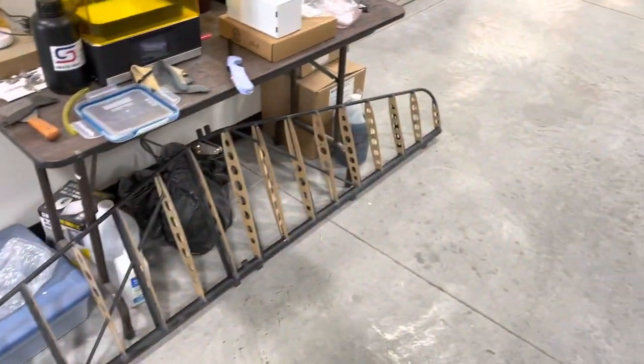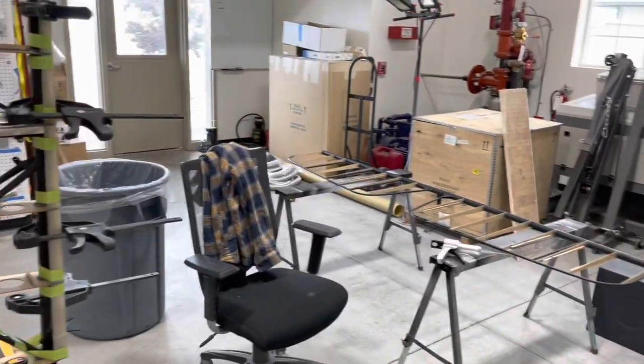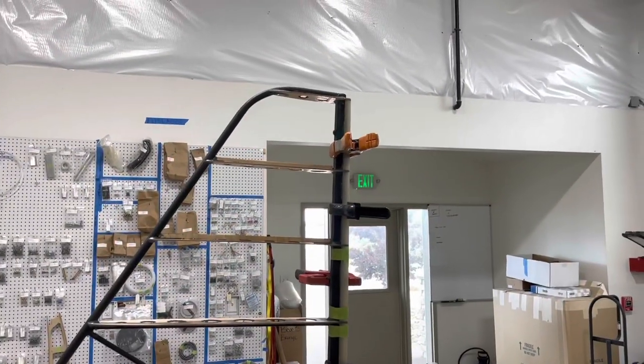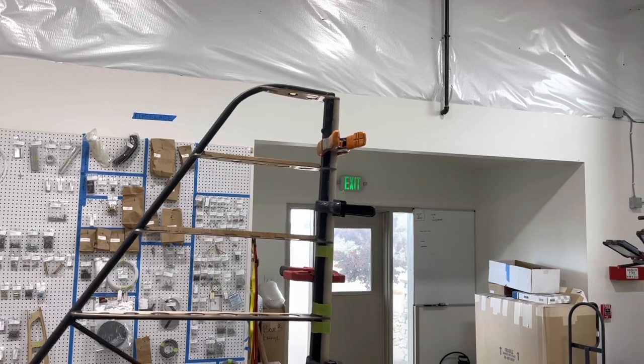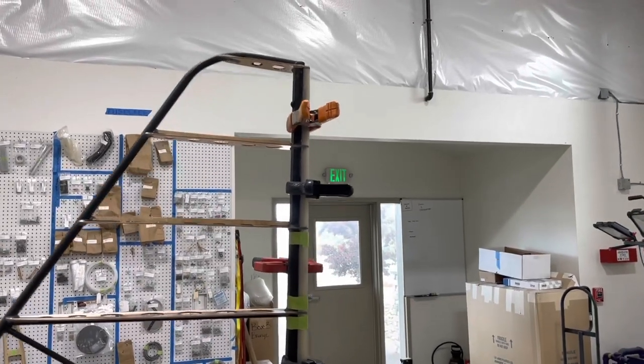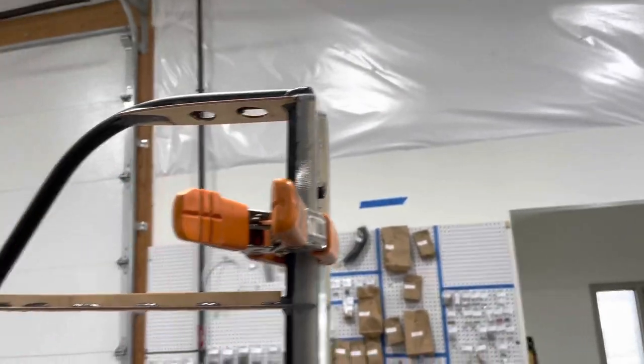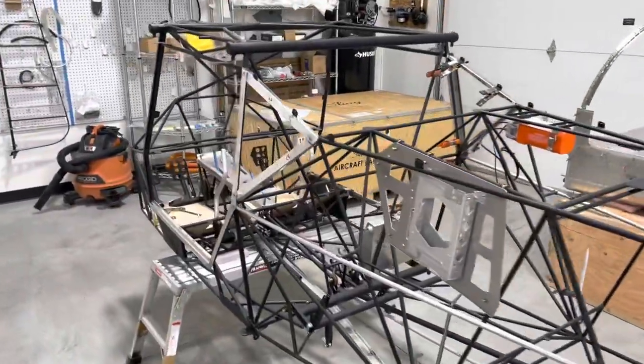I got the tail done and that's all been rigged and ready to go. So now the next step is going to be to put the caps on the ends of the tail, sand it down so it looks right. Same thing with the vertical stabilizer and the rudder. Basically, you just put a balsa cap up on the top here and here with the rudder mounted, and then you just sand it out so it has a nice smooth rounded-over top. And so yeah, that's pretty much it.